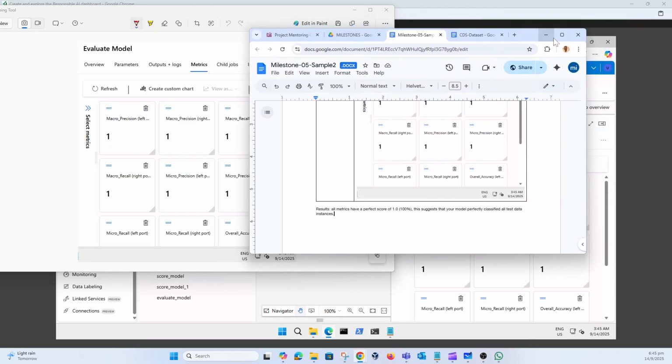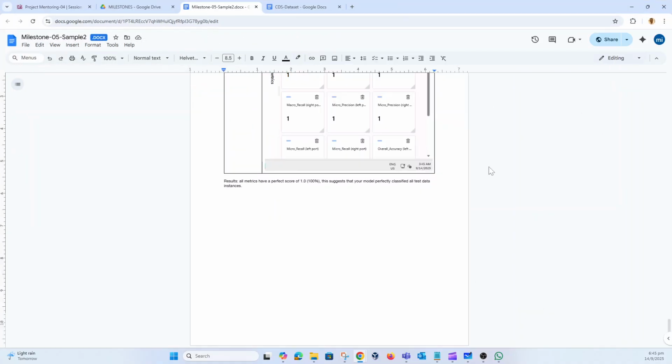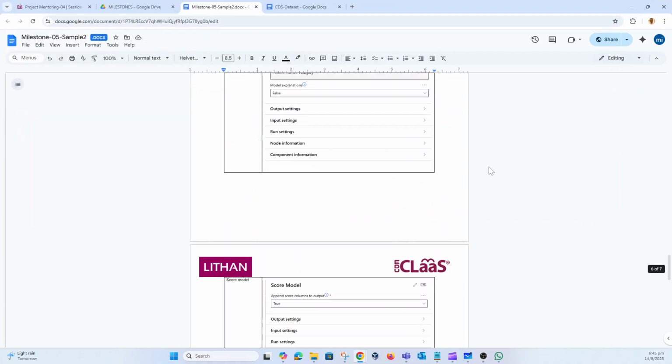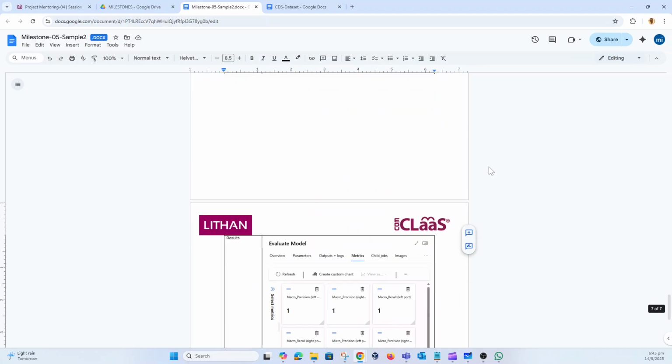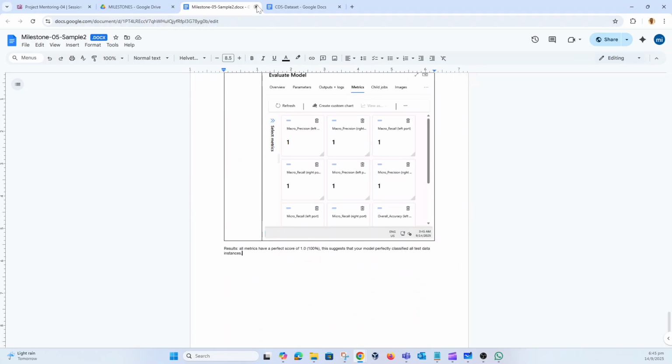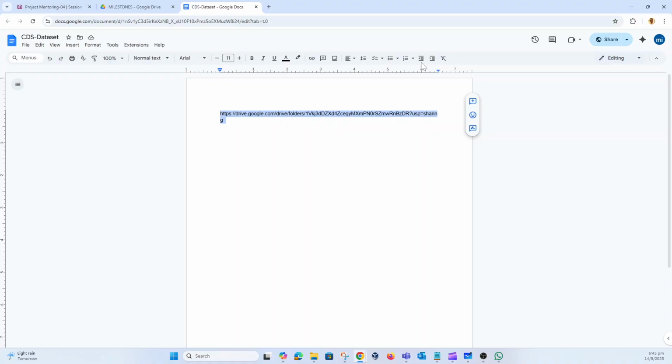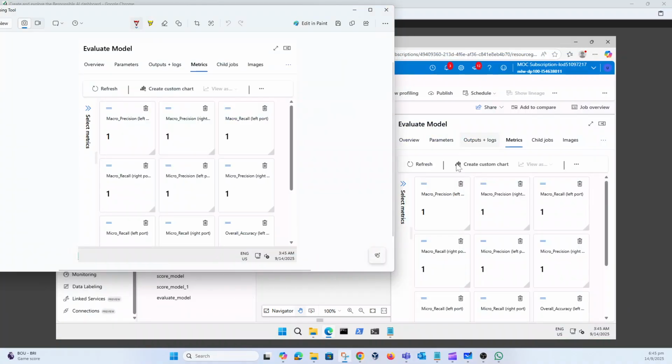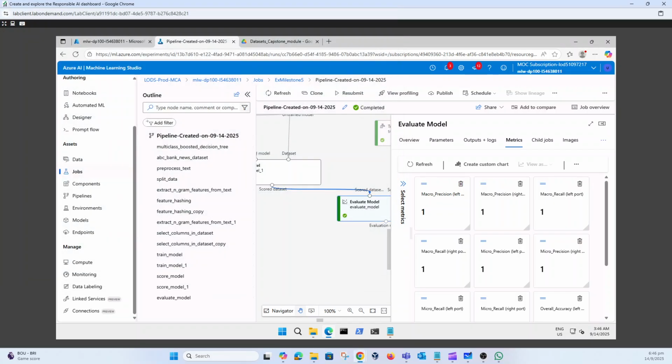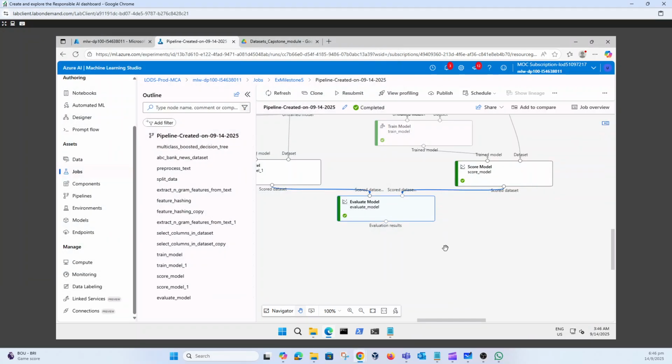Instead, you need to get more data for the testing. So everyone, this is Milestone 5, and I have shown you how to complete this milestone and how to collect the screenshots as needed. Okay, thank you.